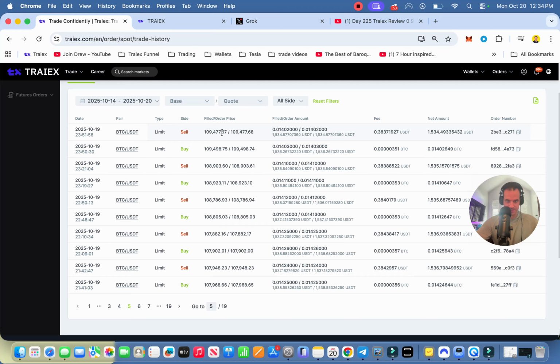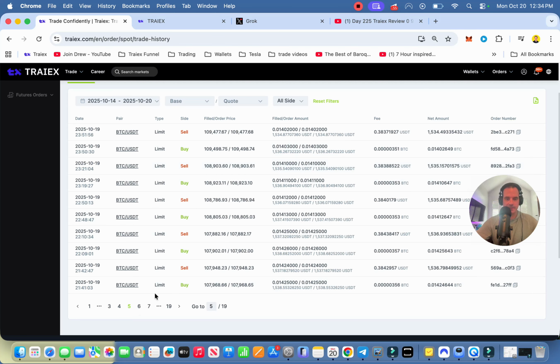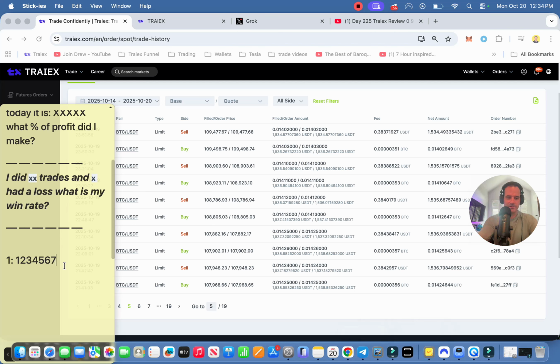So this one here, that's another loss. Buy, sell. This one here, another loss. So that's 2. This one here, another loss. That's 3. This one here, another loss. That's 4 more. And then this one here, another loss. That's 5 more. So this whole page is losses, guys. I've never seen that in the trade history before. So they're obviously still fixing things. That's not normal. Oh, sorry, we need 5 more. So that's 1, 8, 9, 10. So our lowest win rate is going to be today.